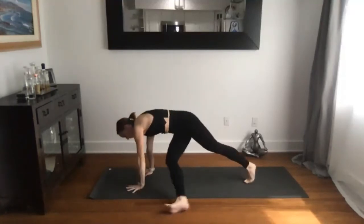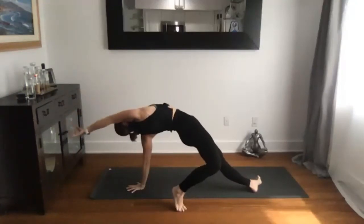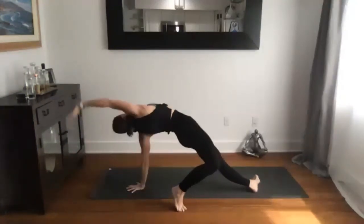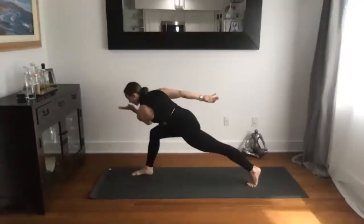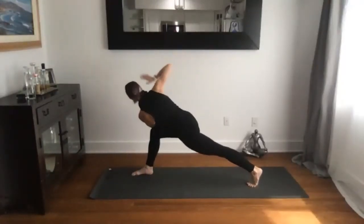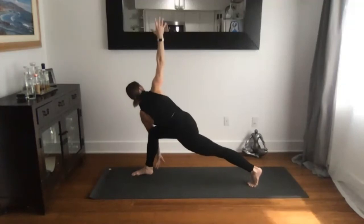And then hand down. Knee to chest. Roll it open. Wide open. Right foot top of the mat. Pause. Take this left arm outside the right thigh. And then twisting here. Maybe left hand to the floor on the outside of that right foot.